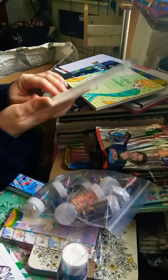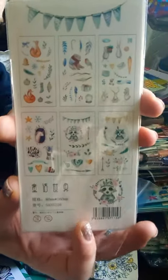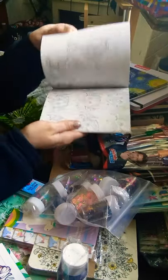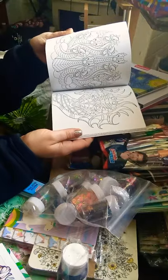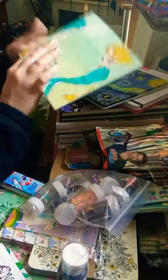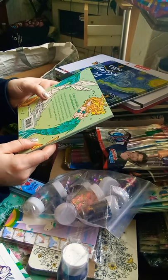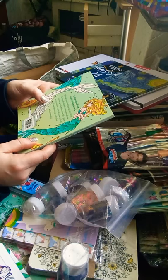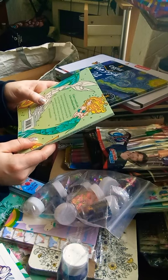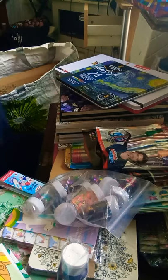My partner got me these stickers. And the Colour Me Mindful Enchanted Creatures, which is quite a small little dinky book - so if you wanted to travel somewhere you could take it with you. It says: 'Colour yourself calm in this enchanted world. These 50 intricate and beautifully detailed line drawings of enchanted creatures are ready for you to bring to life. Relieve stress, feel at peace and discover your creative side.' I think that just about sums up any colouring book!